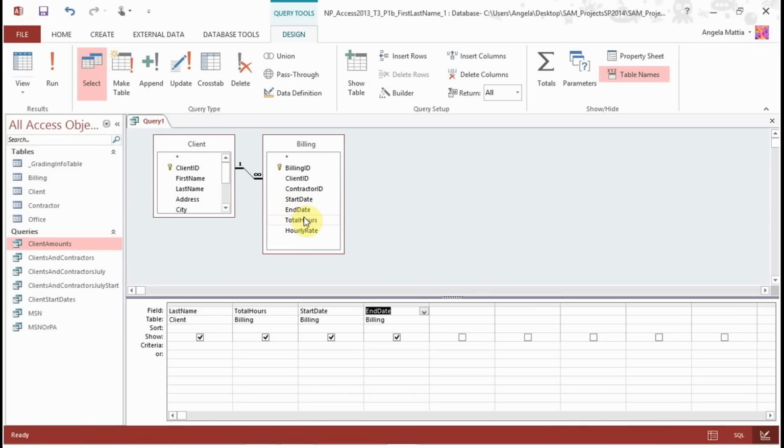I'm going to create a calculated field named number of days in the fifth column. So I'm going to create a calculated field. Okay, so first, in that fifth field, I've got to put in number of days.